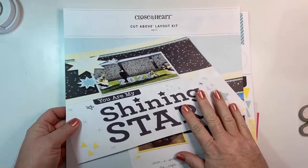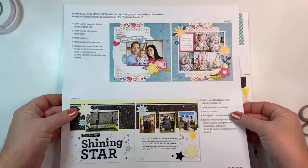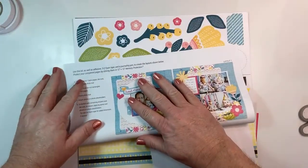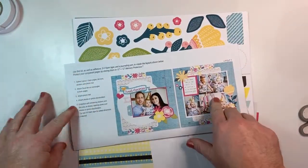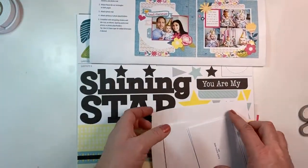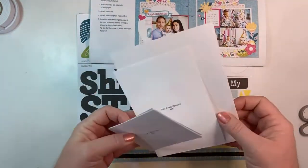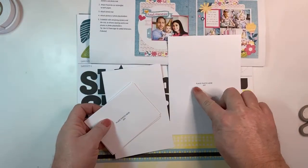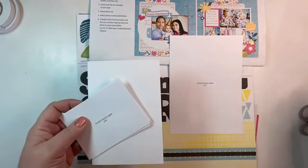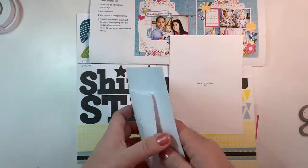So again, here's our cover page. Here's our instructions. I'm going to fold them in half so I can just kind of work with the first layout, and then we'll do the second layout. So I'm just going to kind of pop that over here. Here's our photo placeholders. Sometimes, you know, if you get one of these and there's no wording on it, then that means it's a photo mat. Sometimes they're white, sometimes they're blue or pink, depending on the layout.